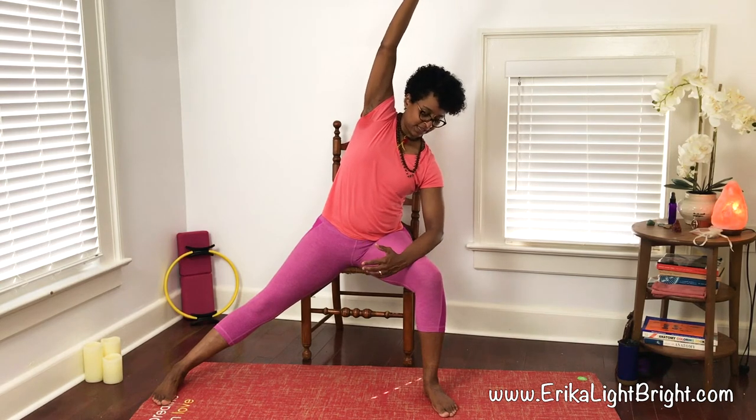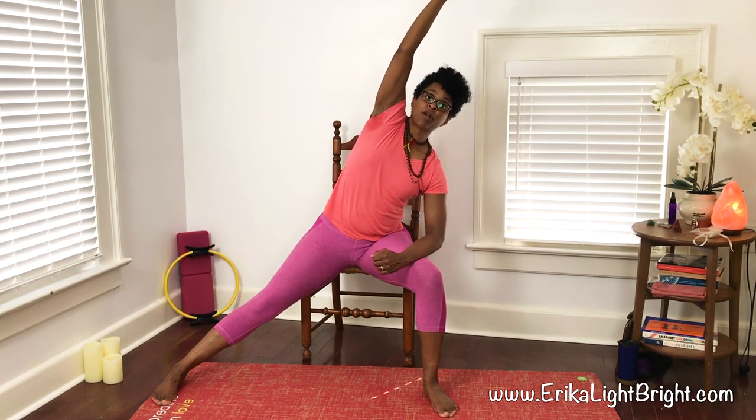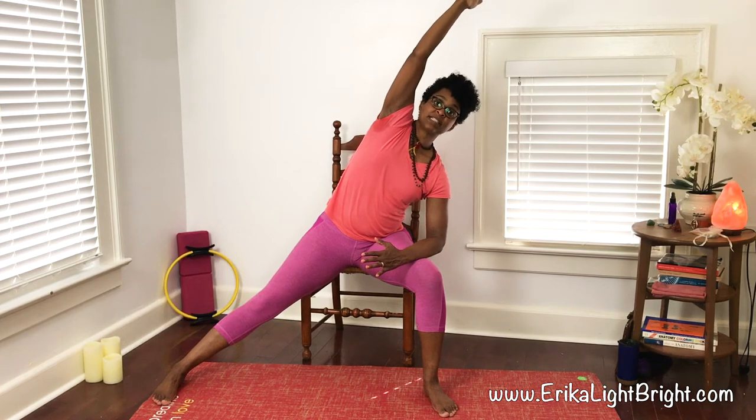I'm leaning my left forearm onto my thigh because I'm getting a little deeper into it, but you could be higher up. You could keep your hand there on the thigh. And then on your exhale, come up. Inhale, that right arm down. Let's do that one more time. Inhale, the arm up. Exhale it over.